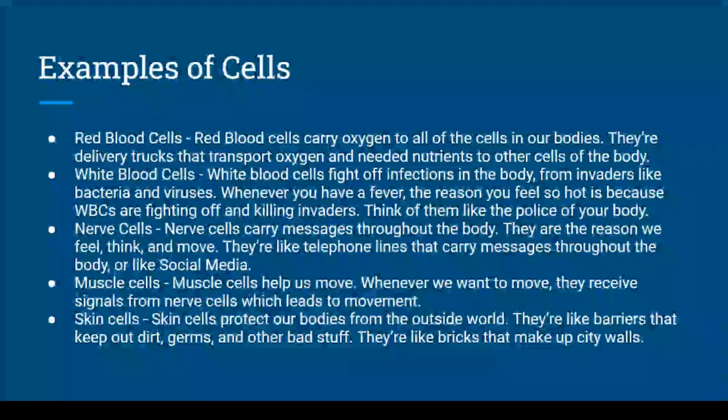What else? Next, we have nerve cells, and nerve cells are very important because they carry messages throughout the body. So nerve cells are the reason why we feel, think, move, and we operate, right? If we didn't have nerve cells, we'd just be kind of like a dummy. So you can think of them as telephone lines that carry messages throughout the body, or they can also be considered like social media, right? Social media, you can spread messages, or you can just communicate, basically. So the nerve cells communicate with other parts of the body.